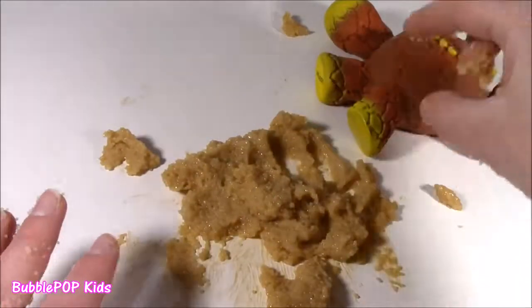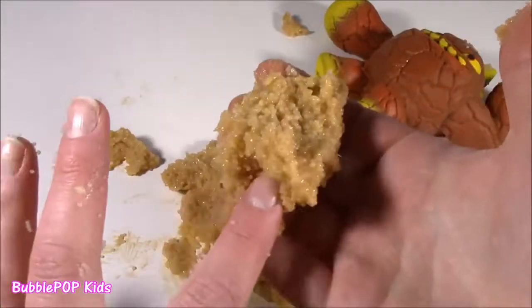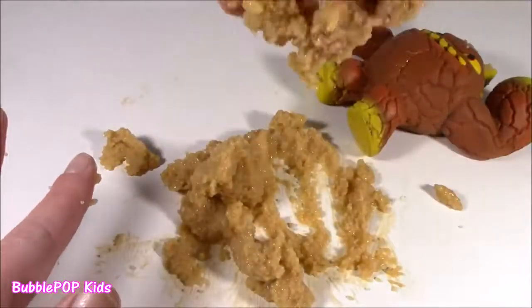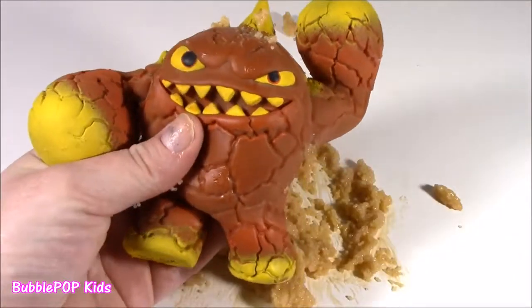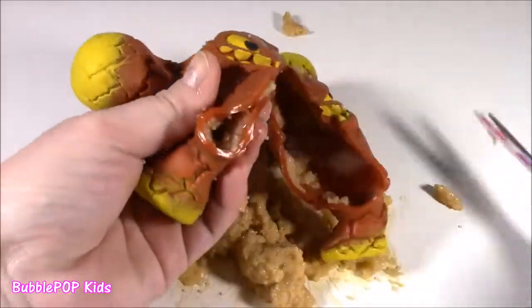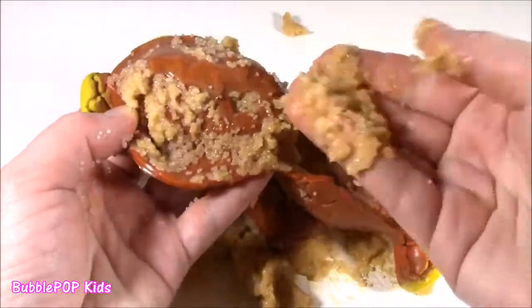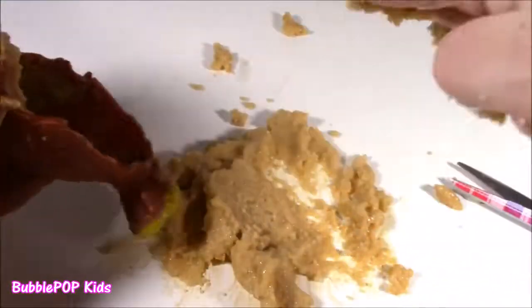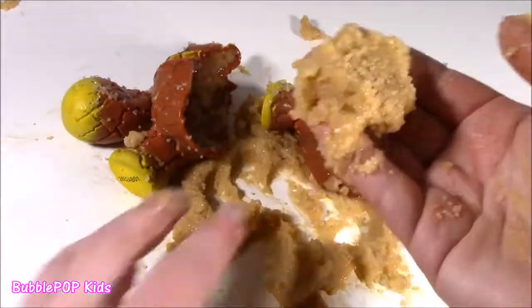When I was looking at this, I thought there was just gonna be those little plastic beads, but there are those little beads with something else. Oh, stinks. This guy's evil. What was he eating? Oh, there's more. Ooh. It smells sour. Ugh. You better never get Skylander Squish again, because this is what you get. You get a ton of this.